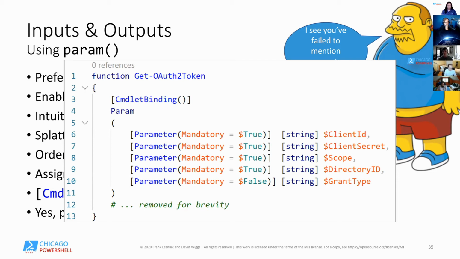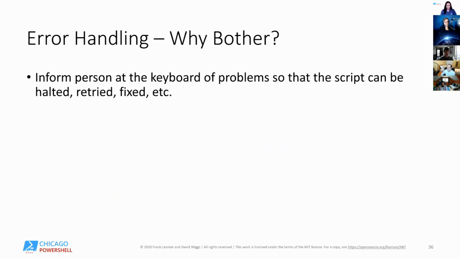Essentially, it's just a different syntax than defining arguments, but it does avoid the need for doing that input sanitization or validation at the beginning of all your scripts. If you use parameters when you're doing functional development, PowerShell will be that gate for you to do that sanitization before your code even has to look at it. So, as I mentioned, parameters and cmdlet binding naturally remove some of the error handling that you have to do when we talk about standardizing inputs, but it doesn't remove all of it. And so I'm going to let Frank continue on and talk about error handling in this case and why we need to think about it even beyond just input validation.